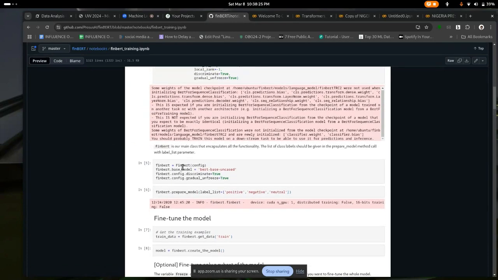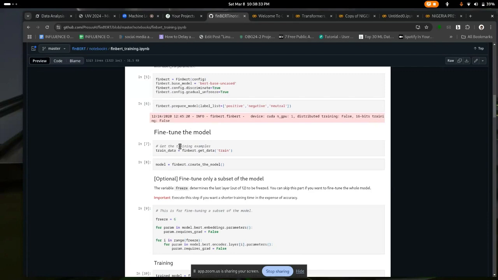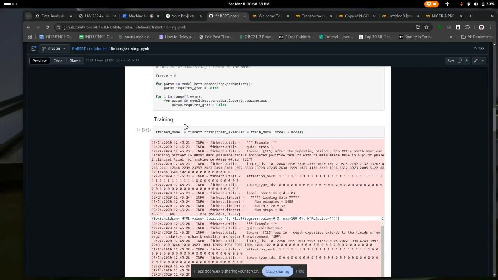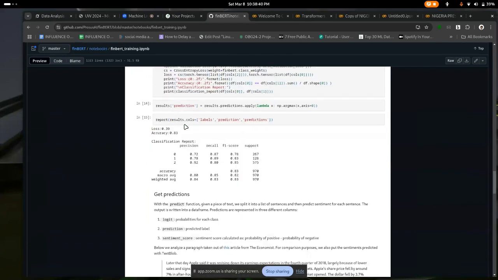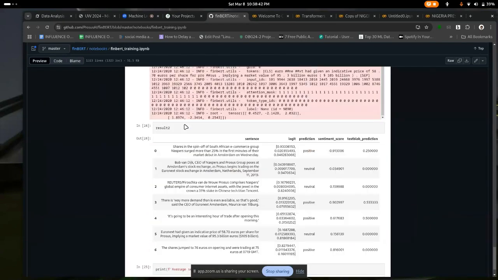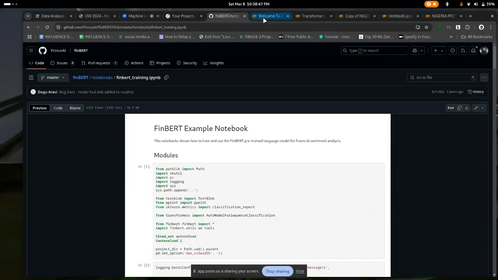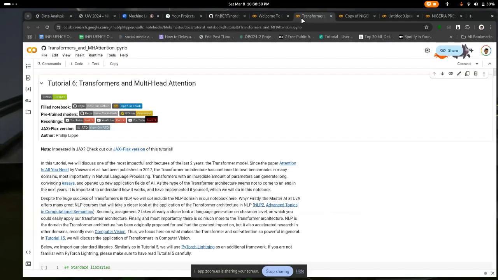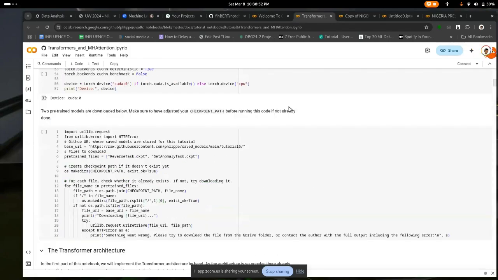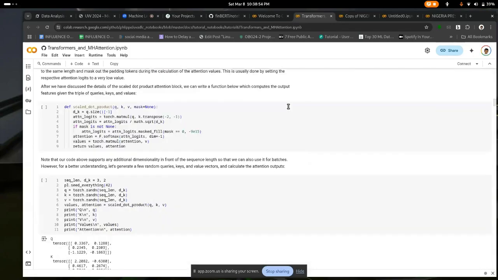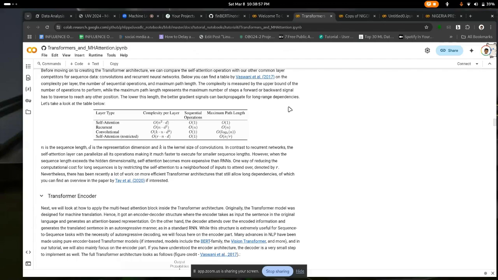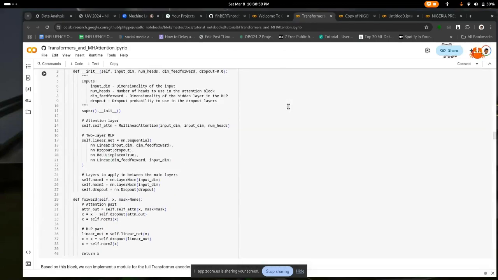You can see they use a pre-trained model for this, the BERT base cased model. All they did was fine-tune it. They trained the fine-tuned model and then predicted. So whether we're working on sentiment analysis, transformers, or a whole lot of stuff, you'll rather find it on GitHub or Google Colab.